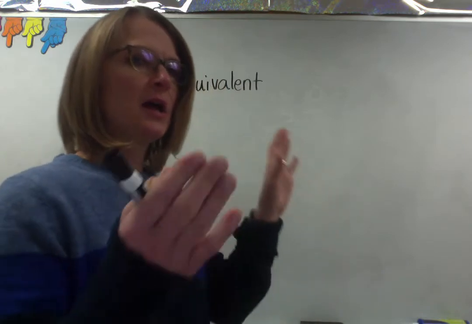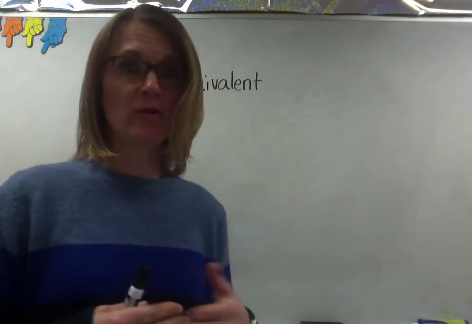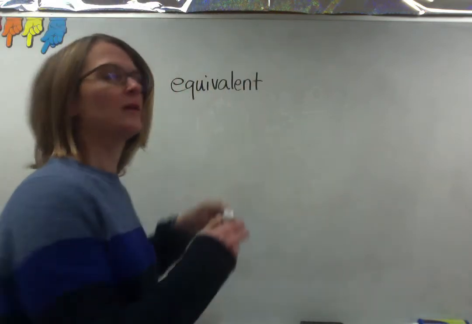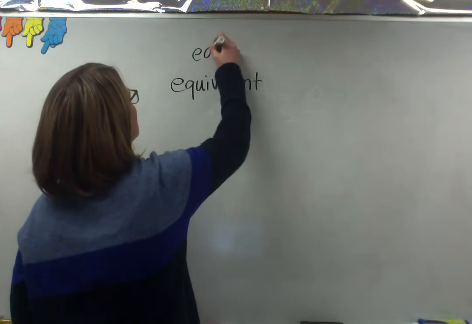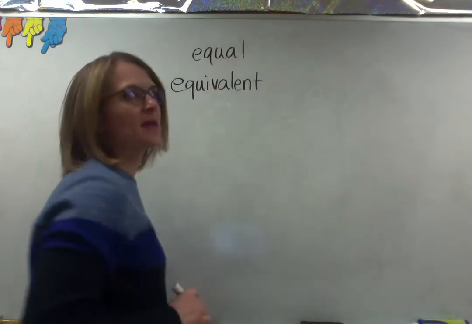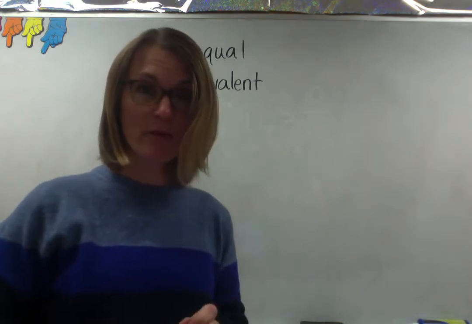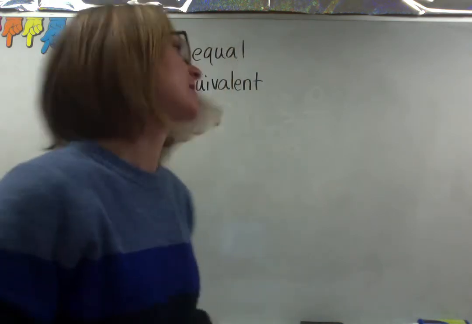Today we're going to be talking about making equivalent fractions, which is basically directly related to what we were doing yesterday when we were finding a common denominator, okay? So equivalent comes from the word equal. When you're making equivalent fractions, you're making fractions that are equal to each other. And again, this is what we did yesterday when we did common denominators.